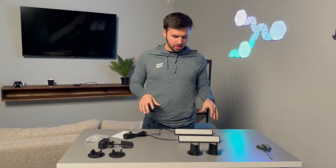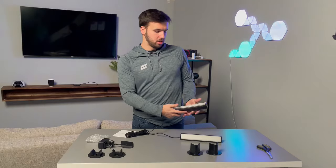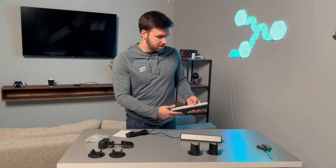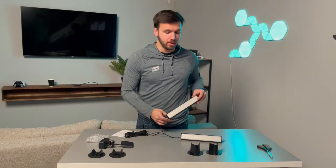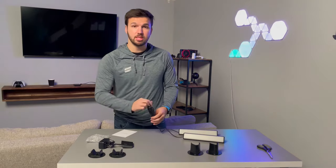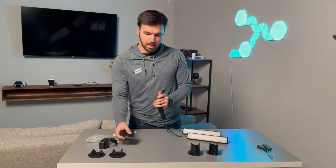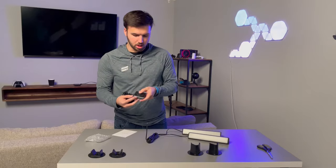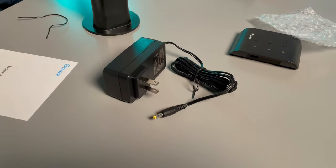Okay so we open up the box. First thing I want to note is that these are much smaller than I thought they were gonna be — I thought it was gonna be a large, thicker light. Based on the listing photos it really looked big, but we'll see how much light these actually put out. I like that they're USB-C, which is nice. The two lights are connected together, which then connects to the hub, and the hub that controls the lights gets plugged into the outlet, which is pretty cool.